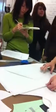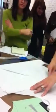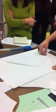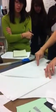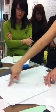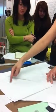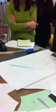So I'm going to tape or staple this guy onto this paper, and I'm going to cut around the edges. I'm going to blend out this neckline at the same time. I think I'm just going to chop off those little points, and then I'm going to cut exactly around all of these edges. I'm actually going to cut out my dart allowance, that way I can draw in something nicer in the middle, and then cut around the edge, okay? After you've got that cut, then the lining piece, you'll add your seam allowance.